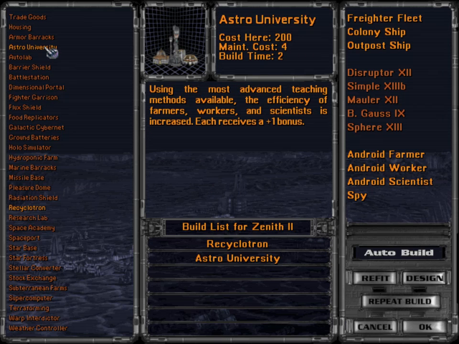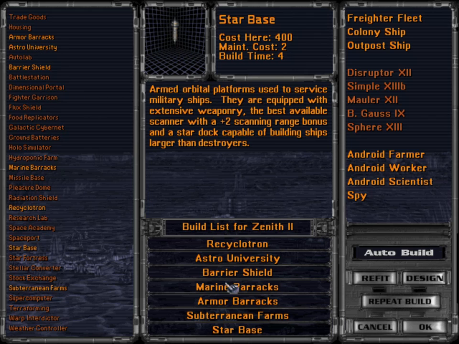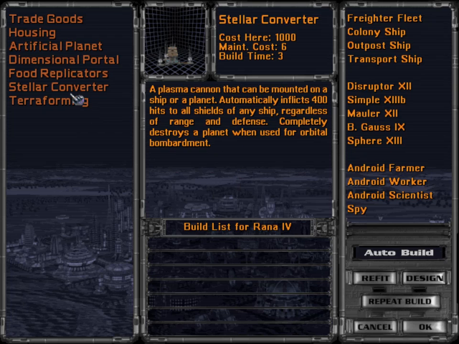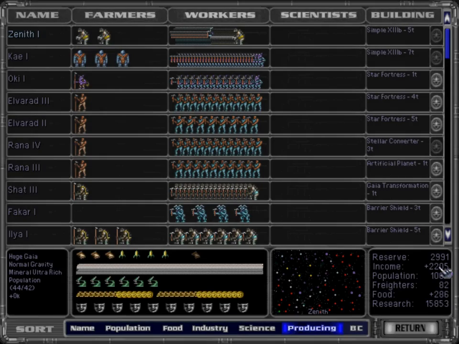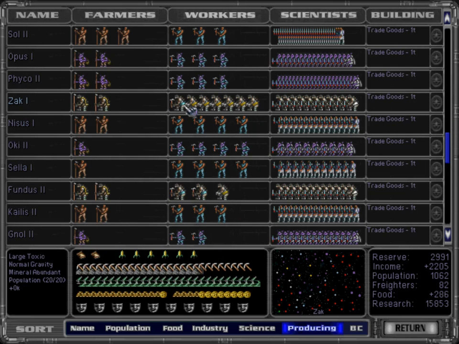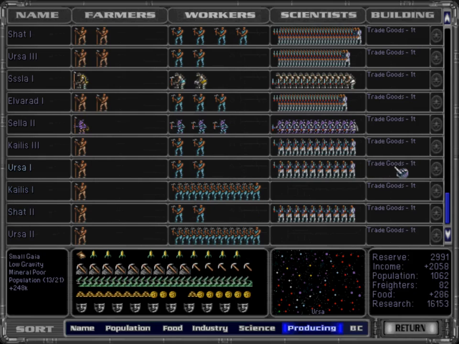Let's do Recyclotron. Astro University, Shield, Barracks, barracks. Farm. Starbase. Run a force, finish terraforming. We'll terraform some more. So one of these guys is building the artificial planet. Nobody's coming at us. So we will Turtle-Ostrich some more. These guys are all done.